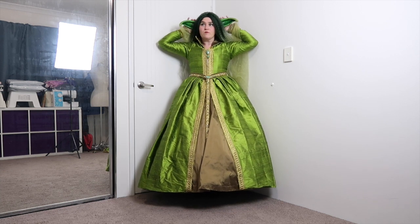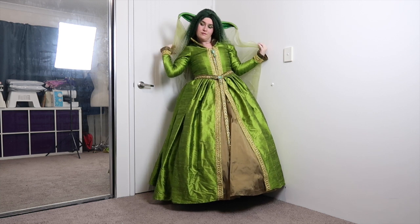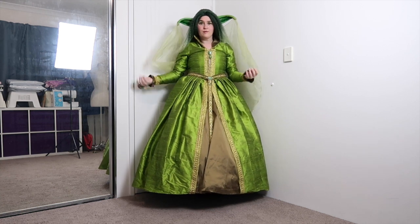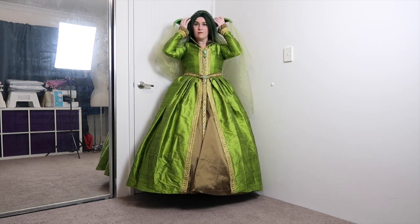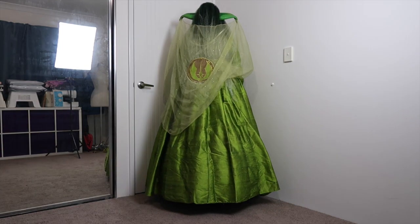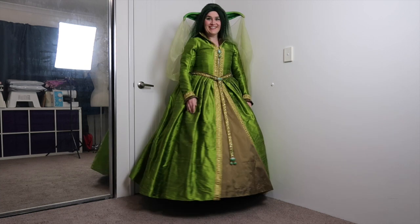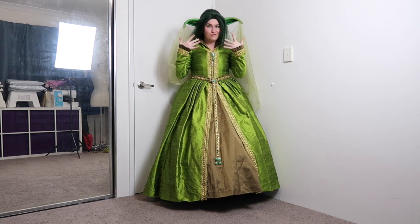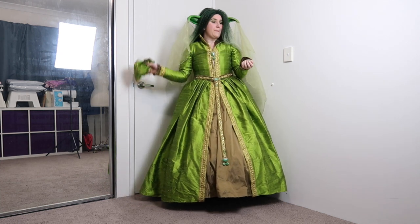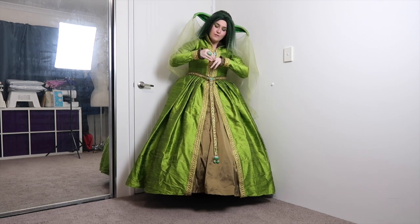Yoda, to me, is not complete without his iconic ears, and I thought it might be fun to attach the veil — which is normally at the back of a headpiece like a French hood — to the ears themselves. It all came together pretty easily, with the ears being attached to a headband. With the veil, I decided to add some applique work with the logo of the Jedi Order, and then litter it with rhinestones like twinkling stars — because sci-fi reasons. And lastly, out of my matching little bag, inspired by watching Alicia Estelle's work, are my two obnoxiously large rings to finish off the look.